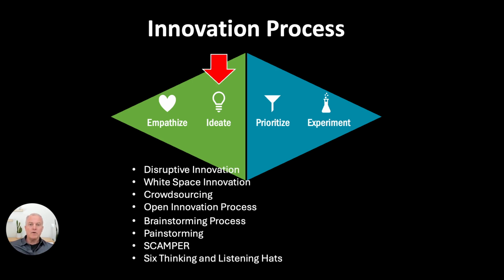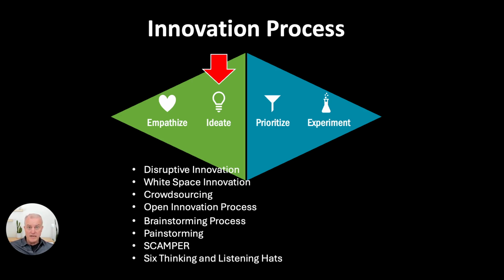So once you know those customer needs, then you want to come up with a whole bunch of ideas. But you don't want to just start brainstorming. Typically, you want to look at the kind of ideas you're trying to create. Is it a disruptive innovation? Is it a white space innovation or a blue ocean? Are you trying to come up with just incremental improvements to what already exists? Once you know that, then you can come up with strategies for coming up with ideas.